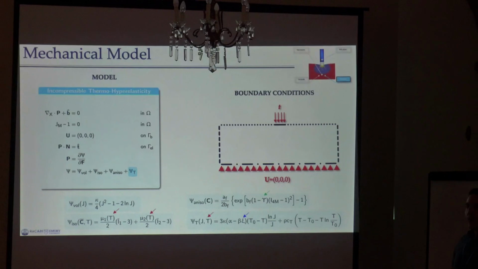In the anisotropic part, once the tissue gets damaged because of a high temperature, fibers degrade, so the anisotropic contribution must decrease because of the damage of the tissue, and this is this term over here. And finally, this is the strain energy density for the thermal problem. In this particular energy, we also account for the cell death. And this is this C parameter that I'm going to describe soon after.